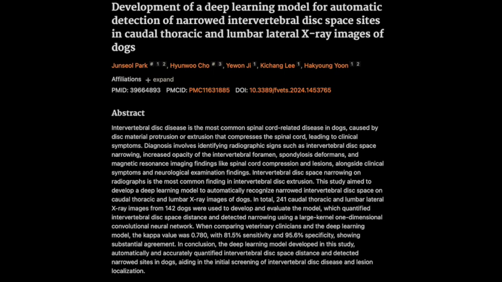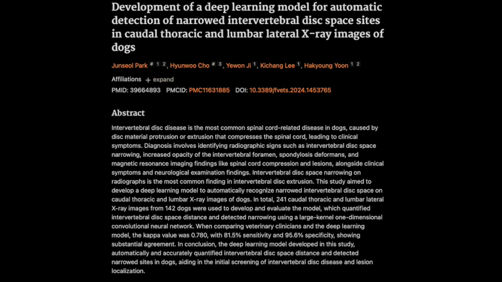It sounds like a multifaceted process. What are some of the key steps involved in translating this research into a tool that veterinarians can use in their everyday practice? First and foremost, we need more robust validation. This means testing the model on larger and more diverse data sets, including a wider range of breeds, ages, sizes, and even different imaging equipment. We need to be confident that the model performs accurately and reliably in a variety of real-world scenarios.